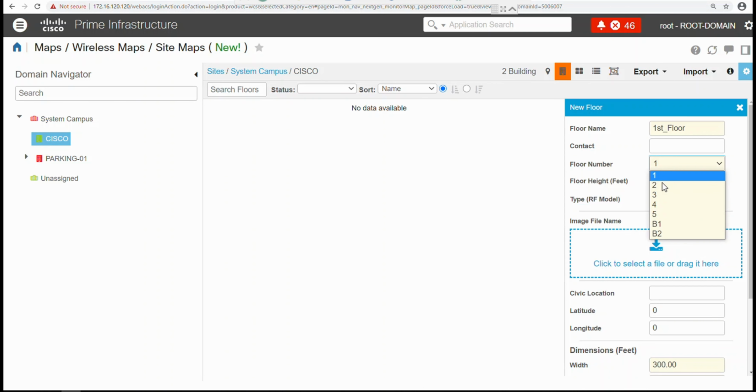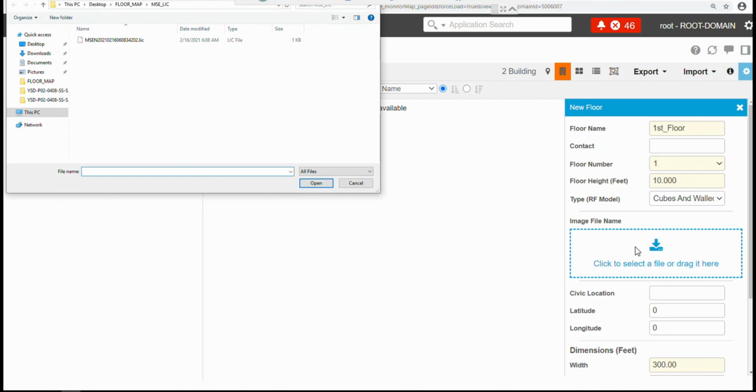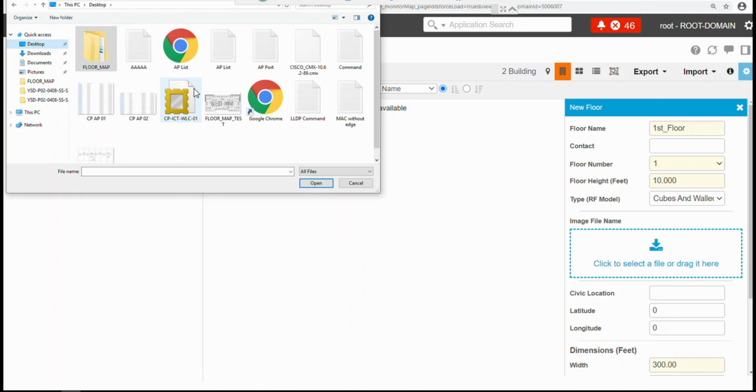If we mention only 2 or 3 floors while creating the building, we can only see 2 or 3 floors and the rest of the basements. Now we can upload this diagram. We have to specify the location.